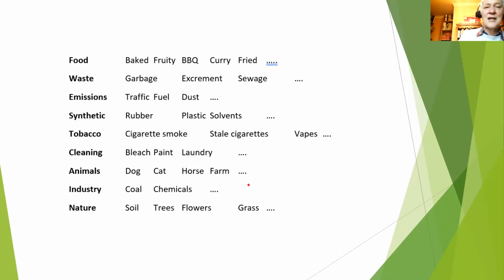Now, this is when I started to develop my list. I used that circular diagram as my basis. But I thought for food, they had baked and fruity and barbecue. I put curried, fried, I'd put pizza in, I'd put general restaurant smells, whatever.